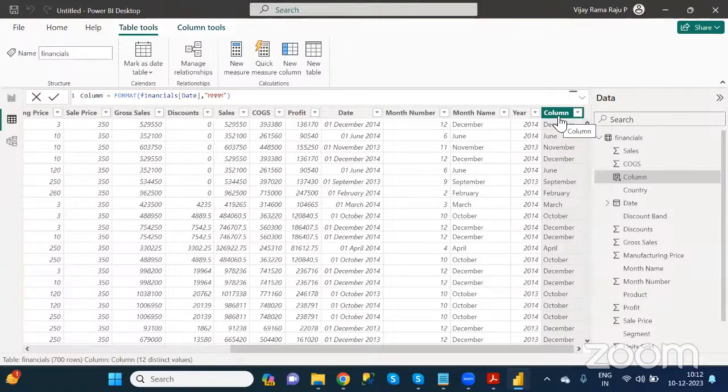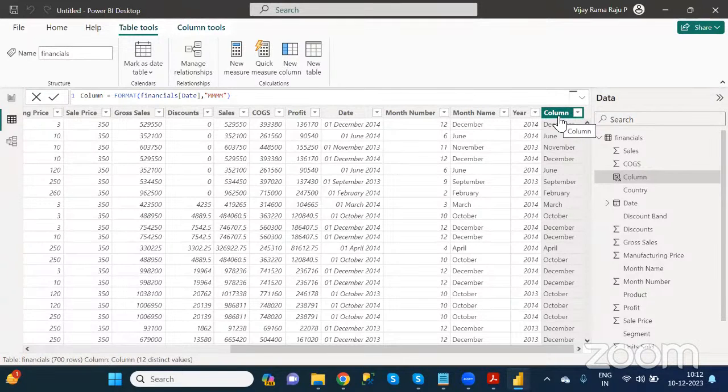And in any tool you work with, we use the same function names. That is the biggest advantage in Power BI. Whatever names you used in previous technologies, the same names are there in the DAX functions itself.